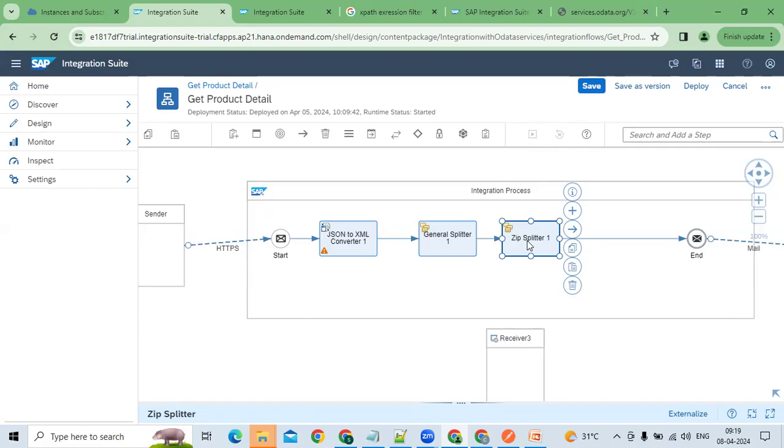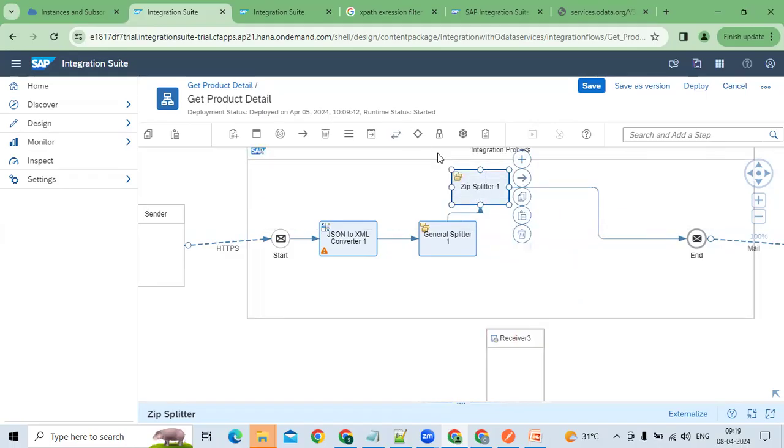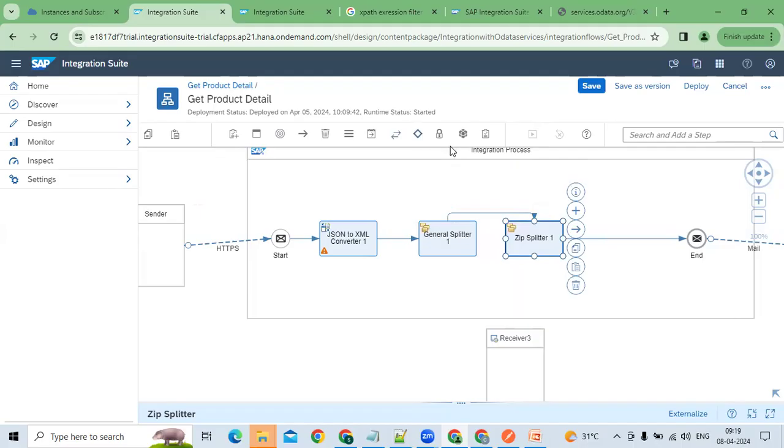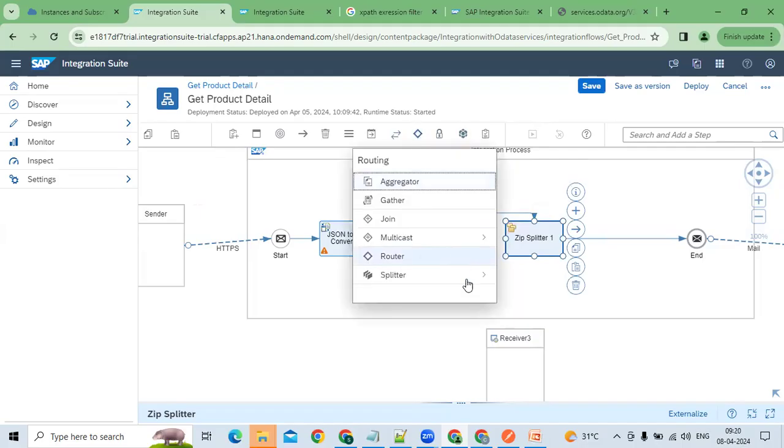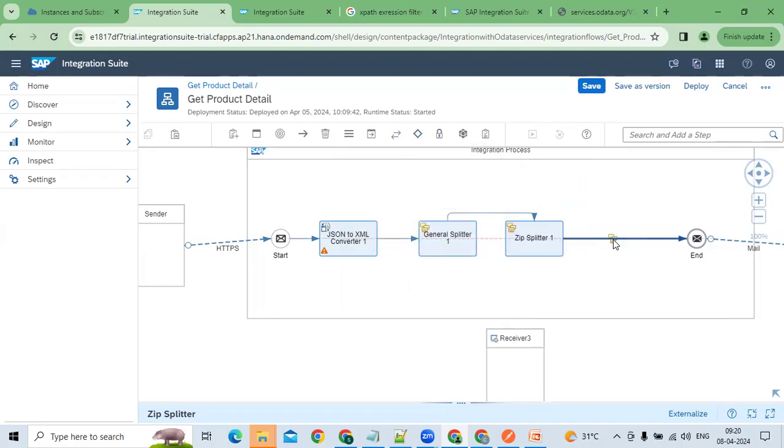Got it? But it is not simply unzipping. Suppose it contains 10 files. It will process file by file: first process the first file, then the second, third, fourth file, and likewise however many files there are in the zip folder. Those many files are processed one by one. That is the zip file. I will show how these things work. Similarly, here we have one more, the tar splitter. What is the tar splitter here?